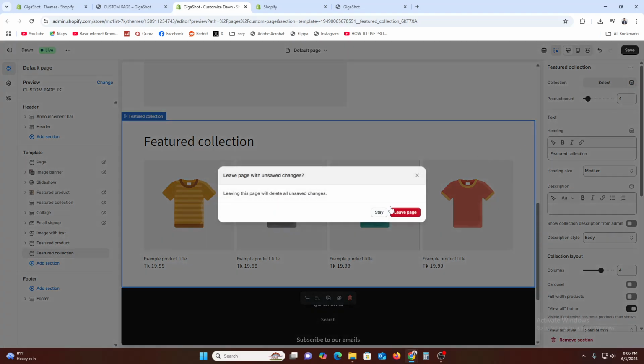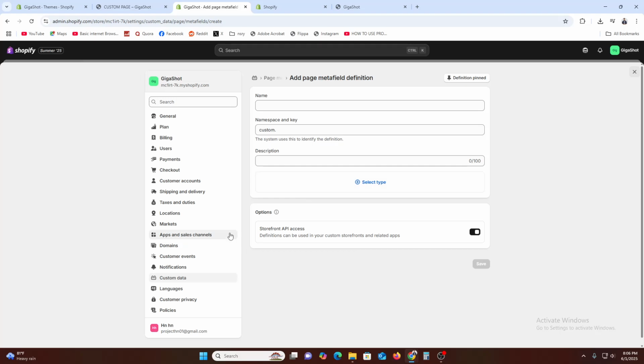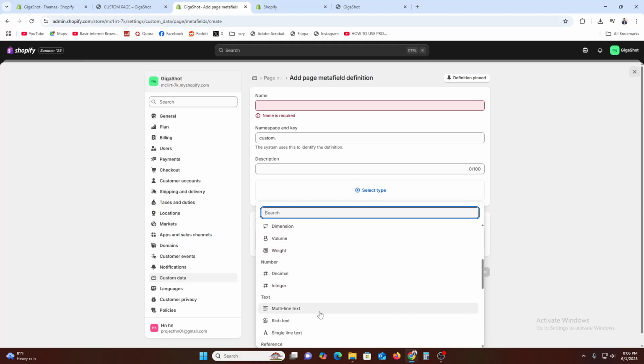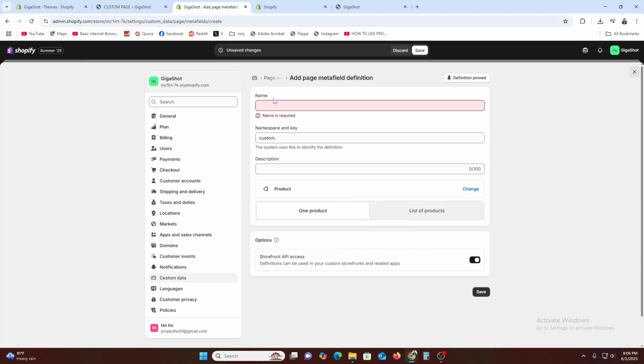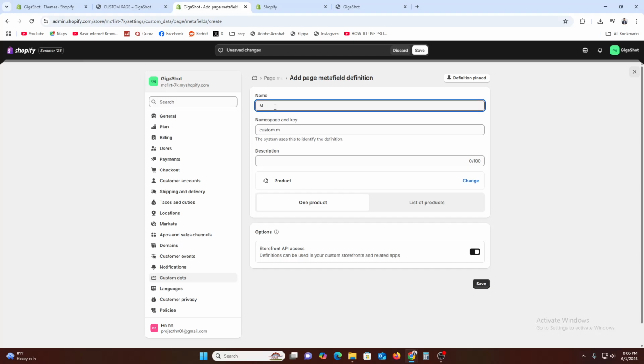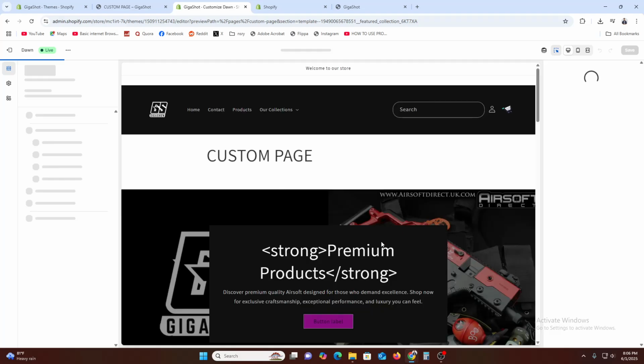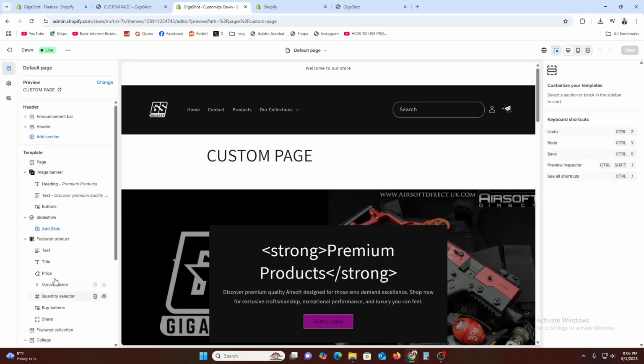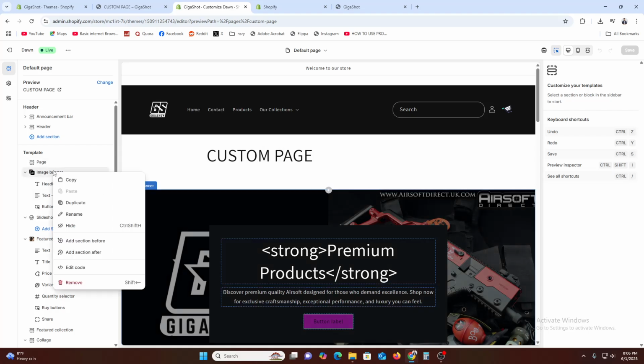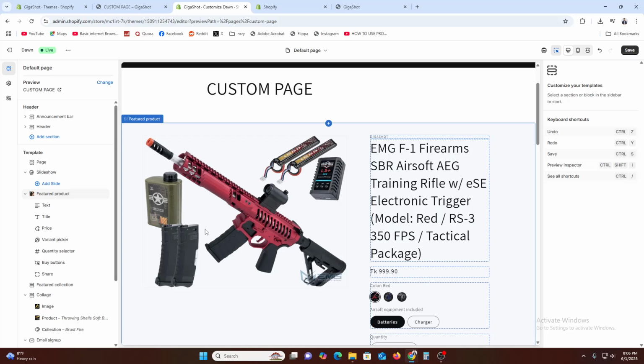So I'm going to add product link page, and here we have this called product. So you have these options to make all the things dynamic. Then click on save. Once I've done this, then I'll come back, and because we don't have any product yet, we are not able to give you the example. So here I'm going to delete it, and here you can see our feature product has come over here.